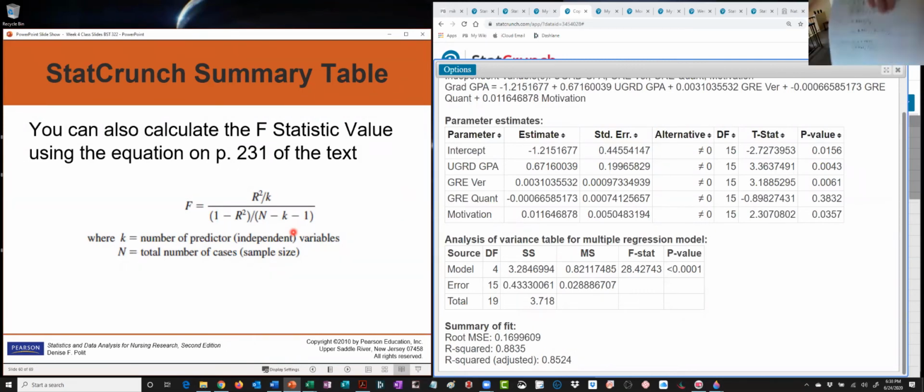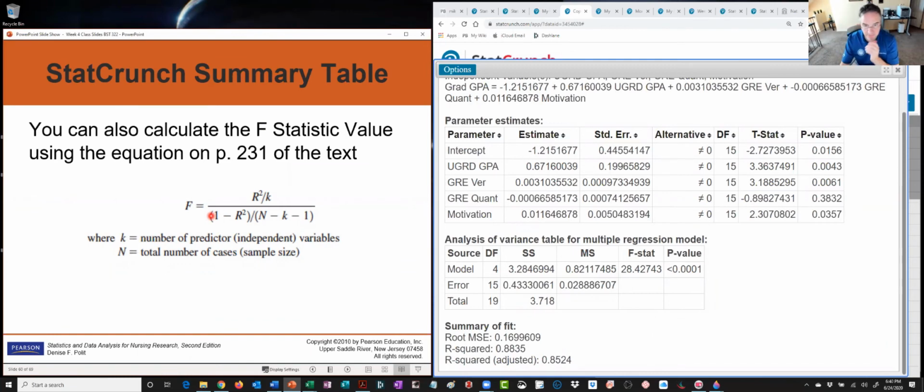So we keep going with our calculation of f. Boy, I hope I get the right answer after all this math. So I got to do the numerator first. 0.220875 divided by 0.1165 divided by 15, 0.00776667. So I got to keep that numerator straight first. 0.220875 divided by 0.00776667, 28.439. Well, close enough. I'll take that. So that's the calculation of f. Again, we can get it from just dividing the squares up here, but this is the equation. This is on page 231 of the text, but that's what the software is doing to get the f value.